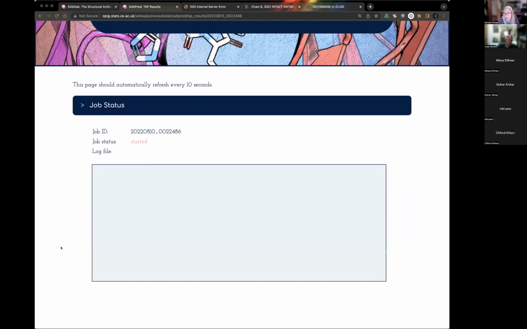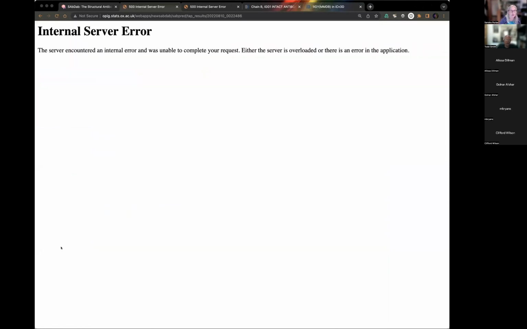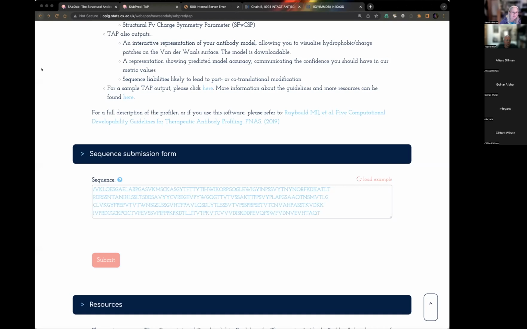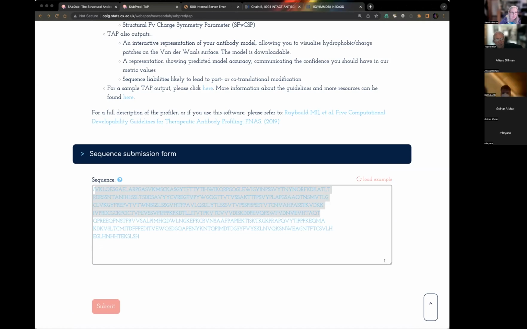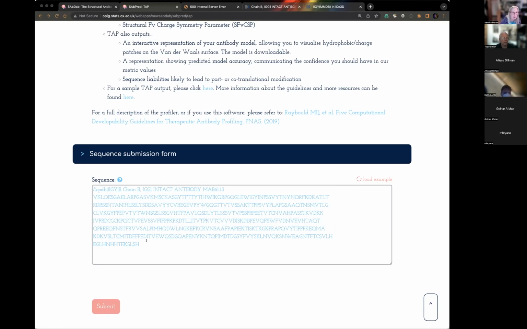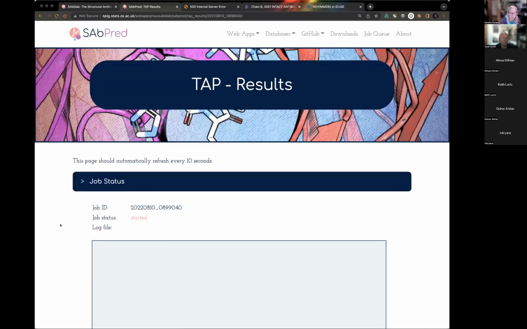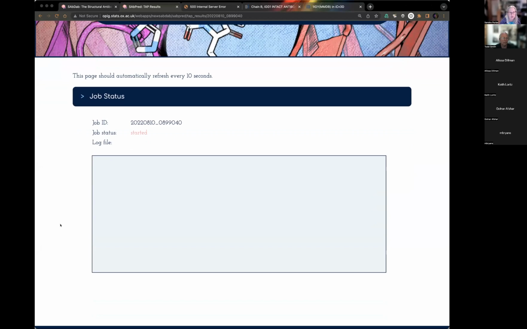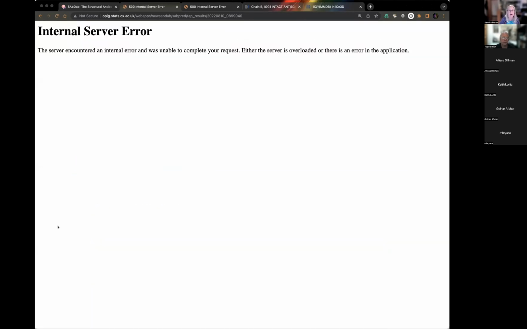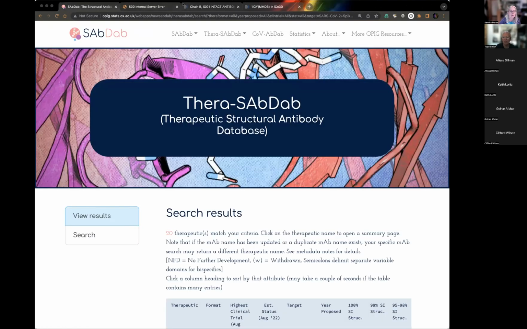So what it should give me is another internal server error. Part of the error says the server might be overloaded. Yeah. I'll try one more. And we'll see if that does it. If not, you may have to trust me that, yeah, I think it might be overloaded, and so you have to come back later. Okay. We'll come back later.